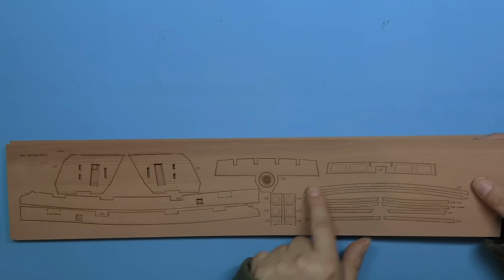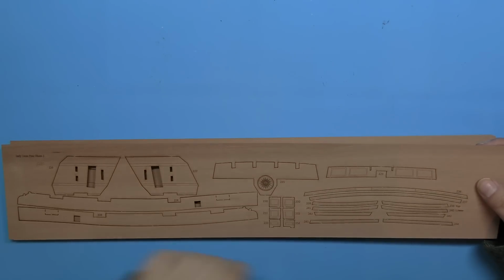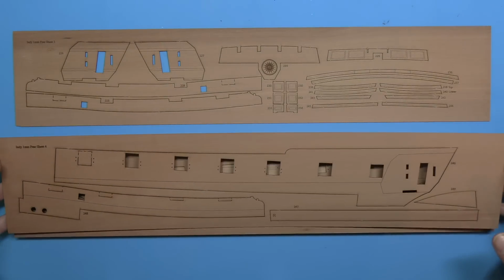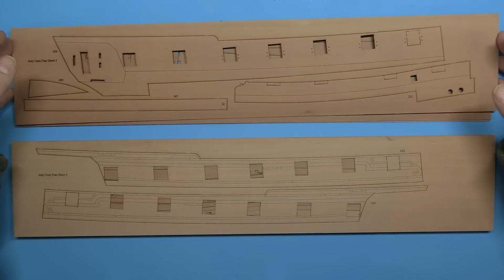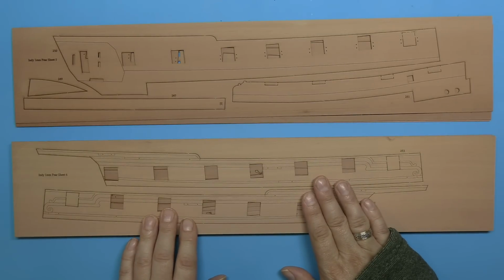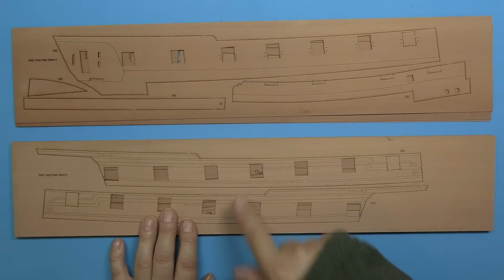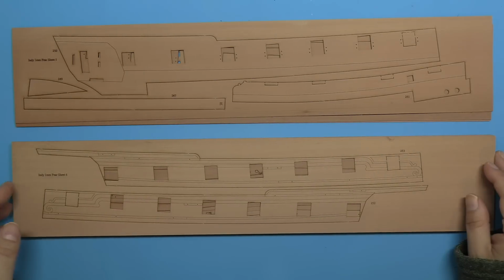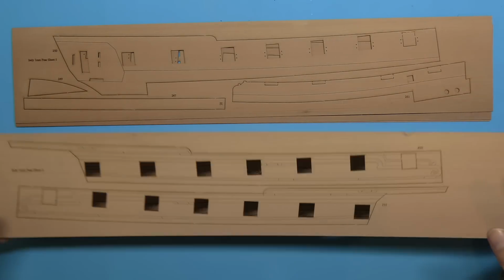Okay, so here we've got all sorts of parts for the stern galleries. Some nice work there on internal surfaces and that beautiful bit of compass there. Then we've got gun port patterns, more gun port patterns. These are the outer hull for the gun port patterns, and you can see what's been done is where the decoration is going has been lasered on so that you can perfectly align it. That's fabulous, absolutely fabulous. No measuring and stuff, it really will speed your build up.